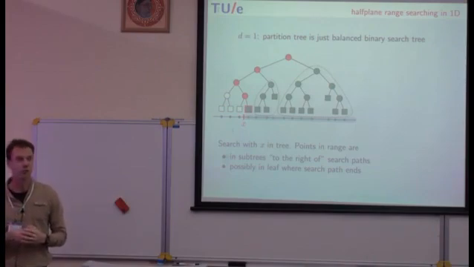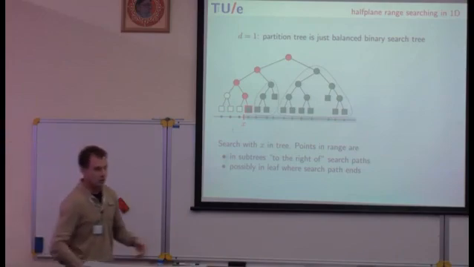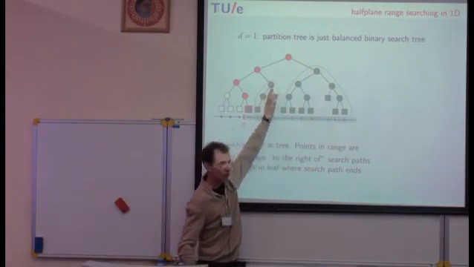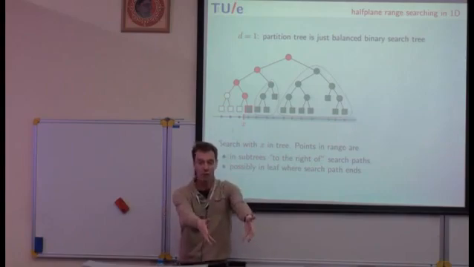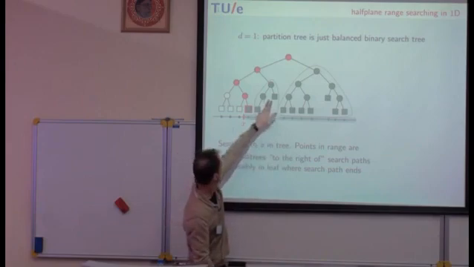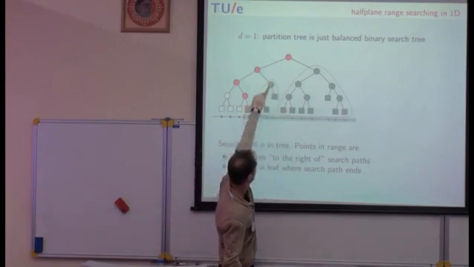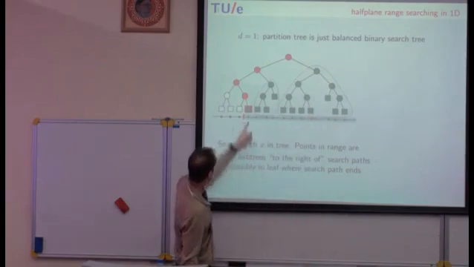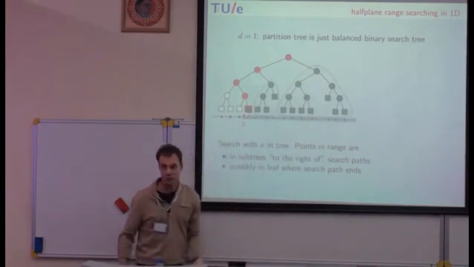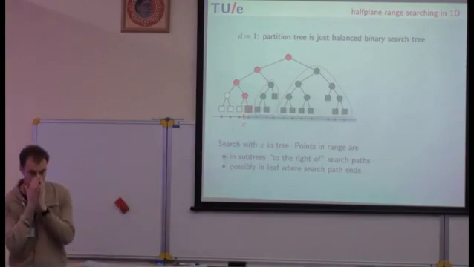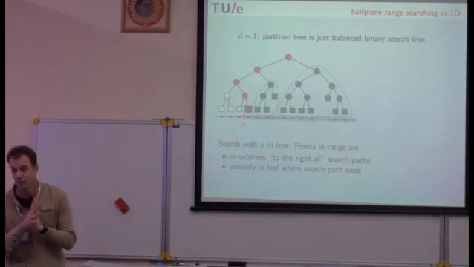So what's the extra information you store? Yeah, exactly. So at each internal node, you store how many points are in this subtree, how many leaves are below this node, and then you simply have to add the number you store here, the number you store here, and you have to check this one if it's inside or not. Okay, so that's log n time. So this was easy, hopefully.